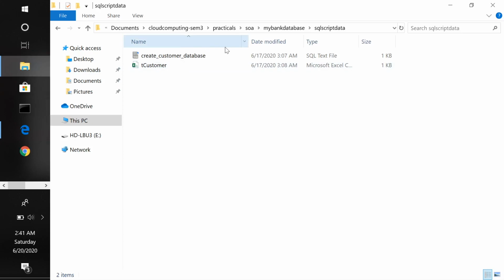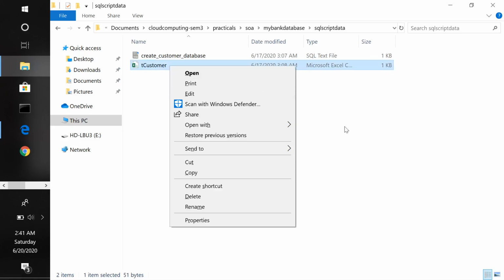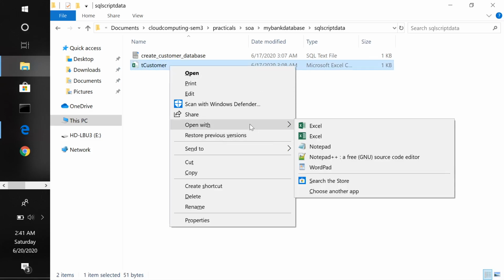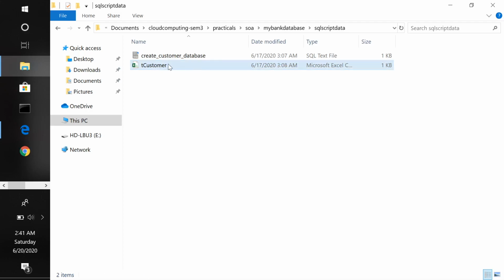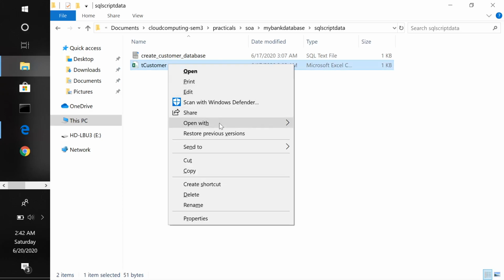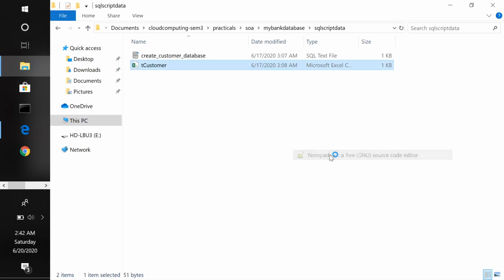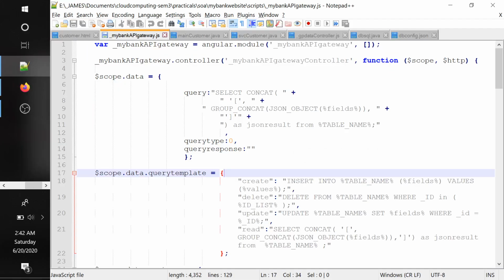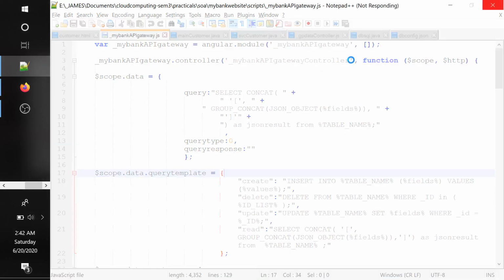So what is this SQL script? This is basically where I'm creating all my tables. I'm creating my customer table in this case. So what is in the customer table? Let's look at it. Let's open it in Notepad++. Oh, it's opening up.